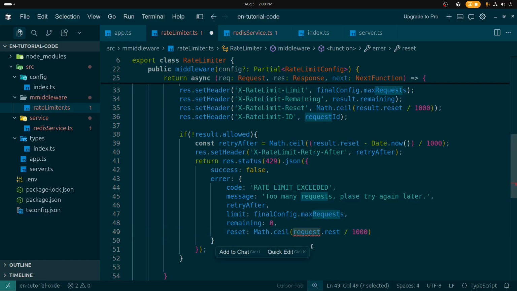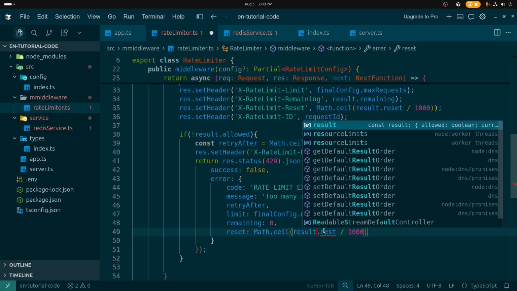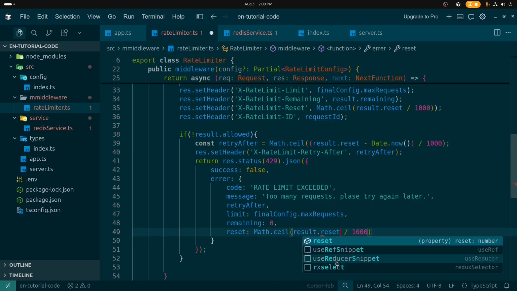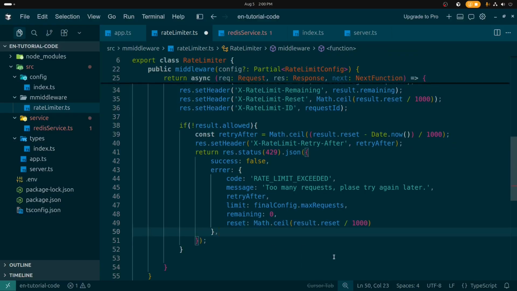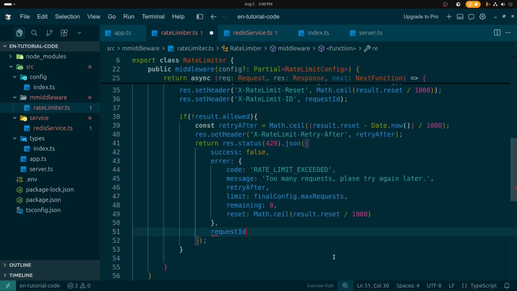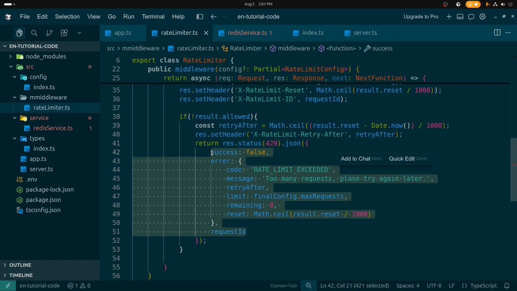Sorry, this will be result.reset divided by 1000. Then we are going to pass the request ID as well. Okay, let me explain this again. With this we are returning 429 response status. The HTTP status code 429 means too many requests. The response also includes helpful information like error message, retry time, request ID.